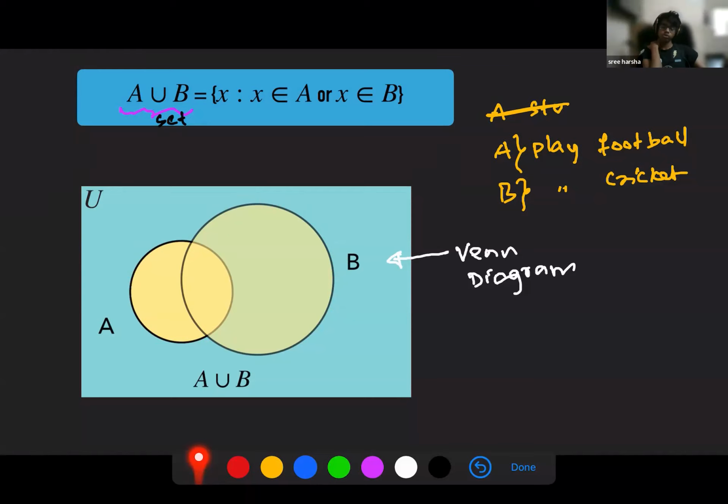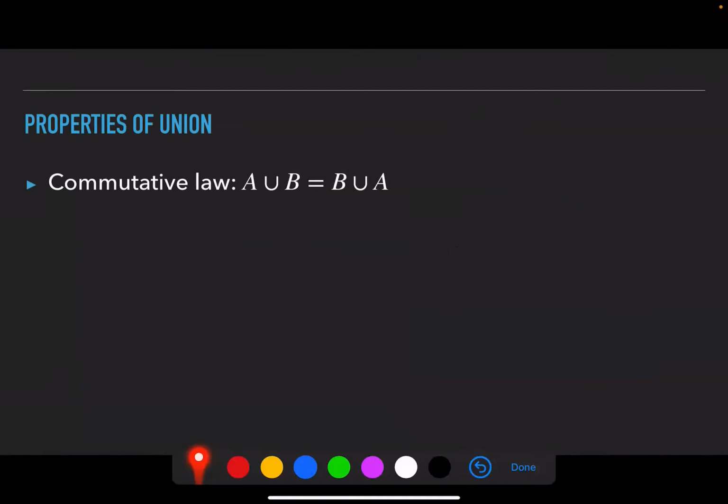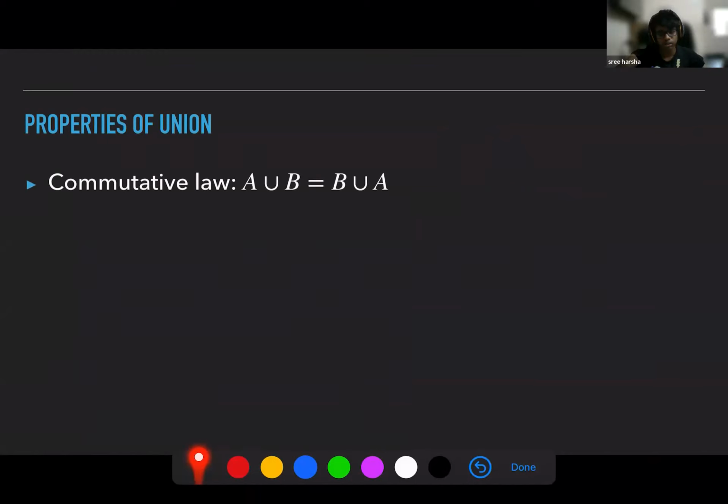No, sir. Okay. Now let us look at the other operation. Before looking at the other operation, I think we'll look at properties of unions. So what are some of the properties? You heard about commutative law? No, sir. Commutative law, for addition of numbers you might have seen, 2 plus 3 is equal to 3 plus 2. Yes, sir, in earlier classes. Okay, so that we are using here.